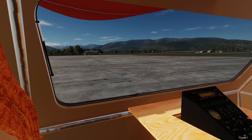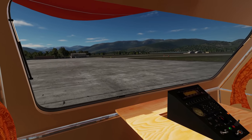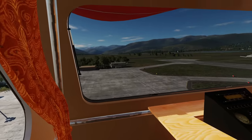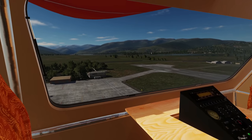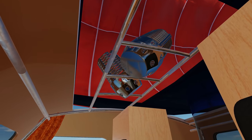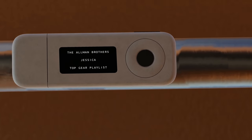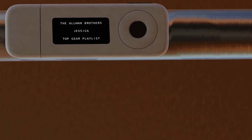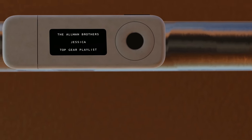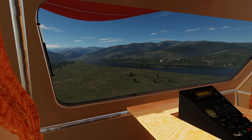Here we go, guys. Get some, baby! Whee! Now, if you look above, you don't want to get copyright striked. Oh, heavens no. If you look above your head, directly above you is that MP3 player. It's got all music that is from British bands and that Top Gear used on all their popular episodes. It's like a Top Gear playlist.